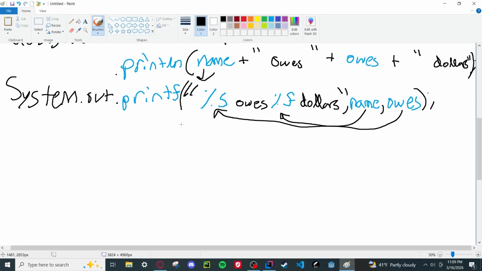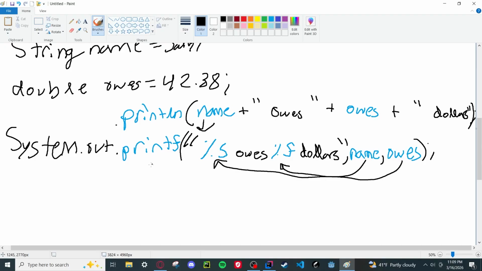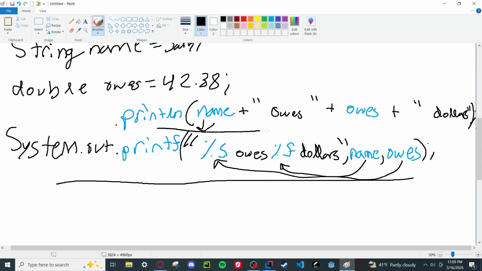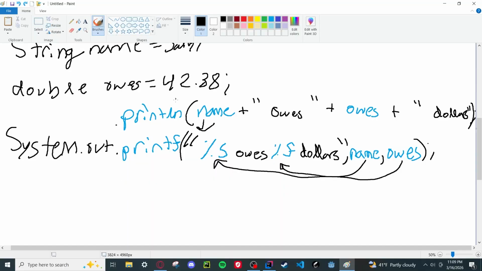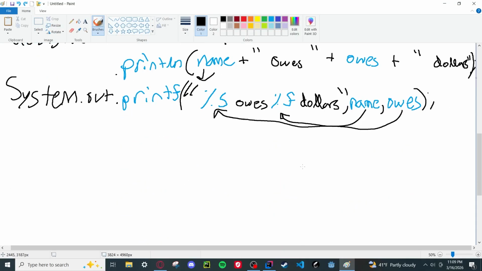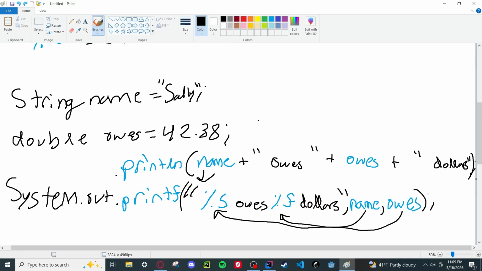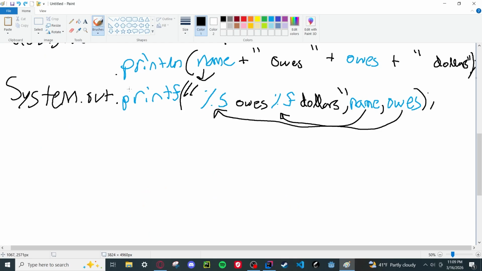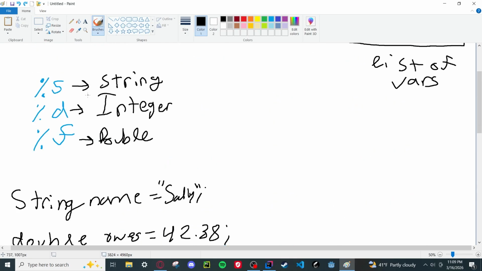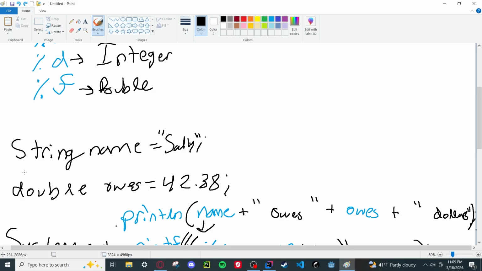Right? So these are two different ways of representing the same thing, and you can see that this one is way shorter than this one, right? And it's way easier, it makes more sense. This is how commonly you're going to see it. It's way easier to use printf too. The main takeaways you've got to understand is %s refers to strings, %f refers to doubles, %d refers to integers, and there's more, right? But these different format specifiers refer to different data types, right?